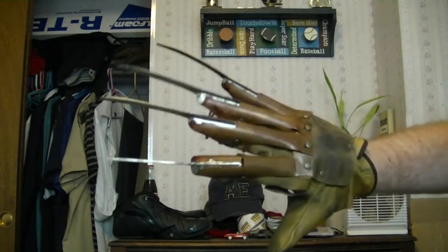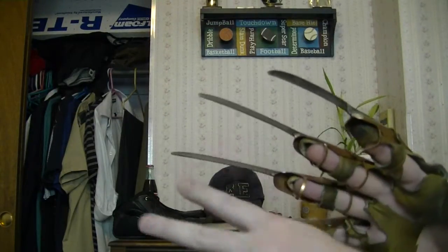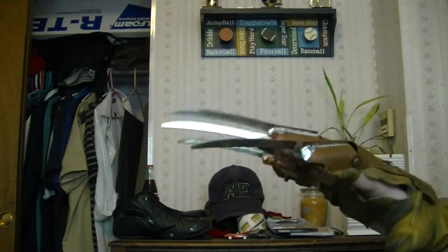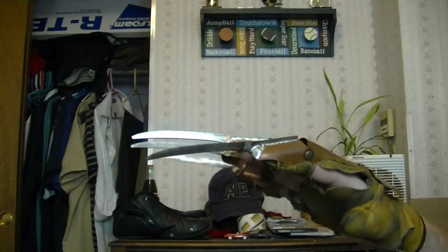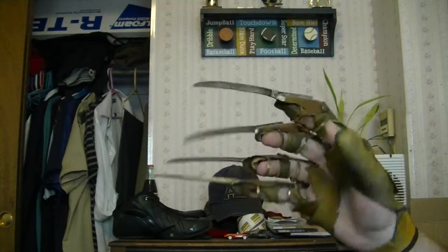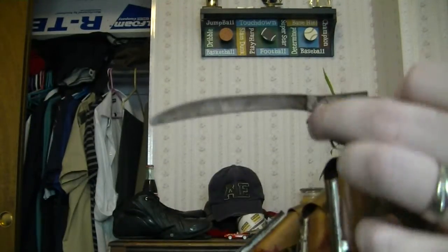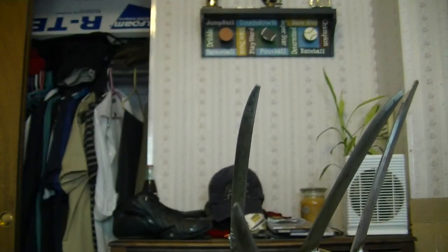And again, this one sells for $200. You can upgrade to Resurrection style blades. They will be like this, because this is a Part 2 glove, unless specified. If you want the blades perfectly mirrored like they are on the Resurrection glove, which might be changing, I'll do it how you want. But standard, if you get the more expensive blades put on the glove, they will be like this. They'll be weathered, they'll be beat up, they'll have the real bevel, it'll have a real blade break, and it will be soldered at a slight inward angle, and the tips of the blades will be blunted, just shaved off.